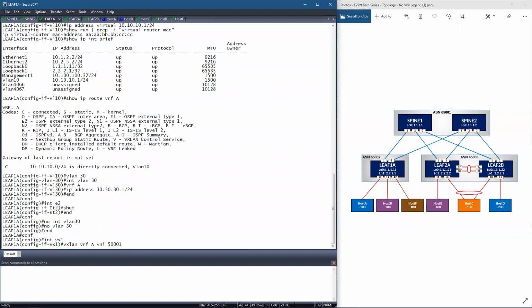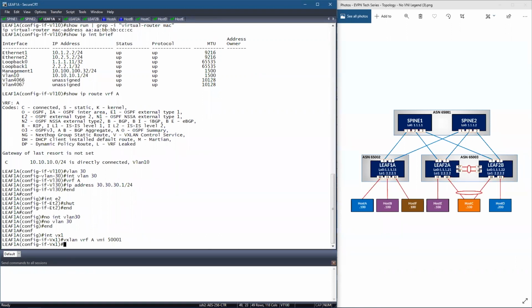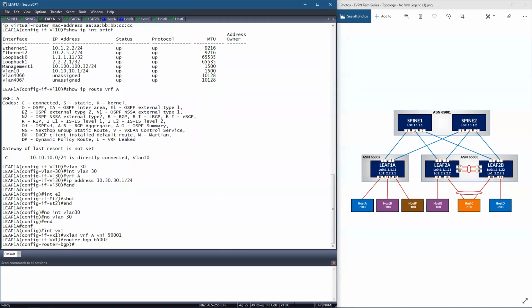A way to think about the layer 3 VNI is that anyone familiar with MPLS VPN v4 could think of this as the VPN label, where it's going to signal the VRF that should be used for the lookup and forwarding operations once a VTEP performs decap and inspects the inner IP header of a packet. So in this case, we'll go ahead and define the VRF to VNI mapping. And then after we define this mapping, next we need to make sure that we have this VRF locally defined for this tenant inside of BGP.